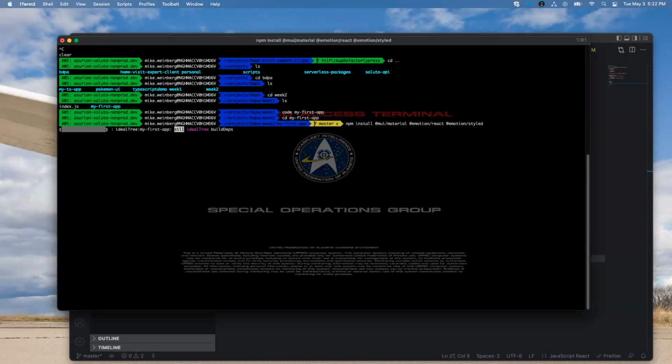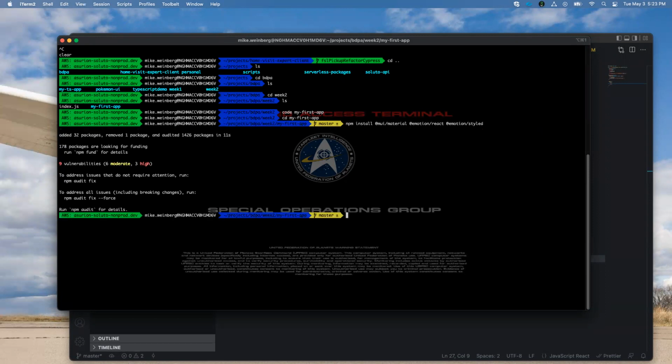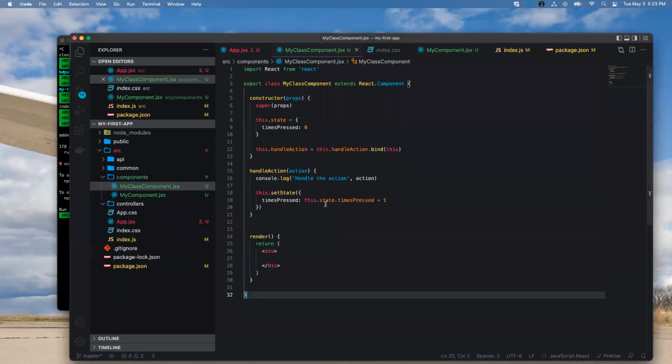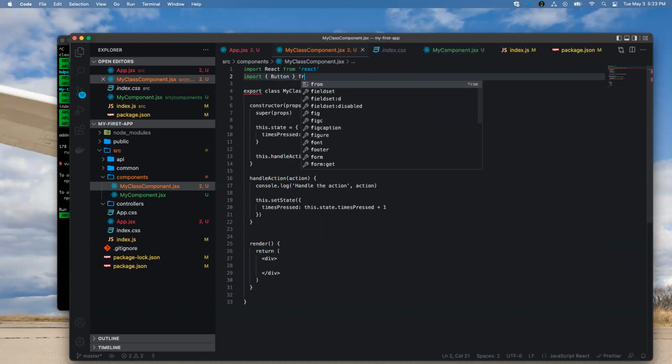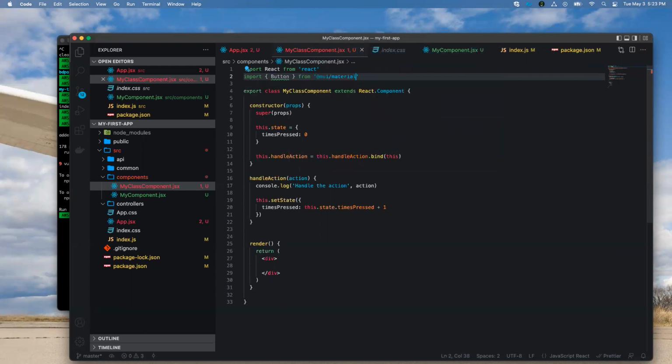So we need to install Material UI, and then I'm going to import the button, and I'm going to place the button inside of that div. I also have a little piece of text right above it that can show the times pressed once we run this. So import Button from @mui/material.